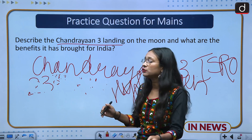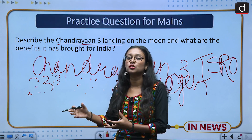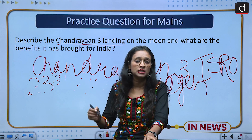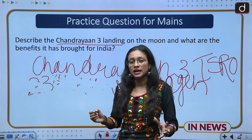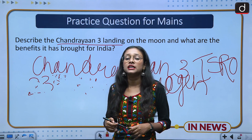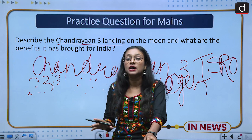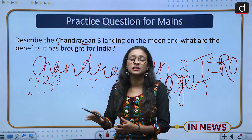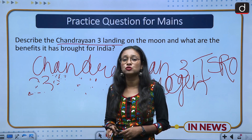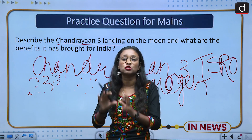Regarding the benefits for India: first, India joined the elite club when Chandrayaan-3 landed on the south pole, becoming the first country to do so, joining China, America, and Russia in successfully launching lunar missions. Second, India has inducted itself into the moon economy — this mission has global significance, and space technology and moon economy opportunities will be created from which India will highly contribute and benefit, inspiring businessmen to work in this area.